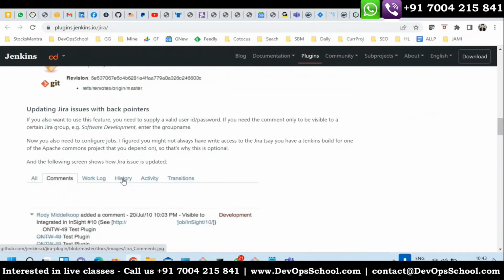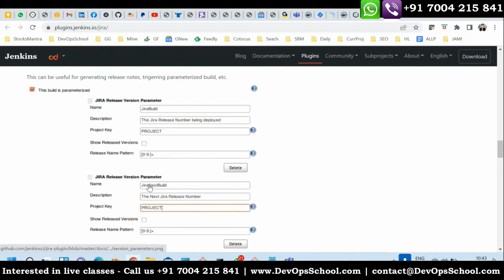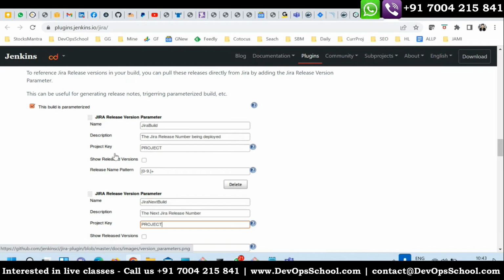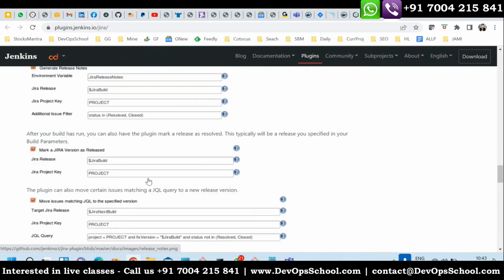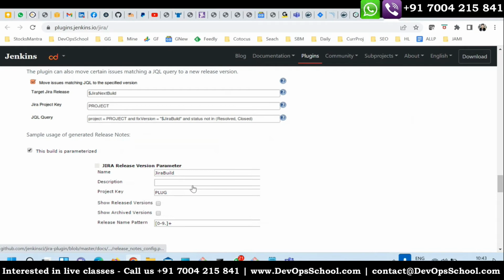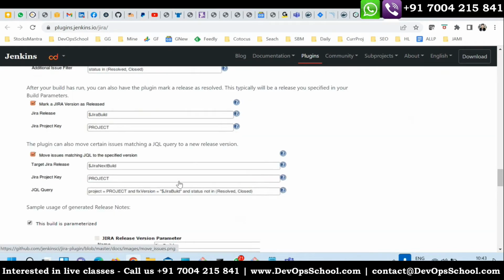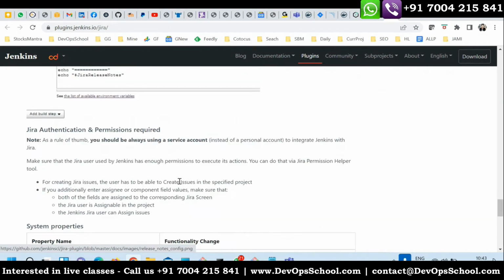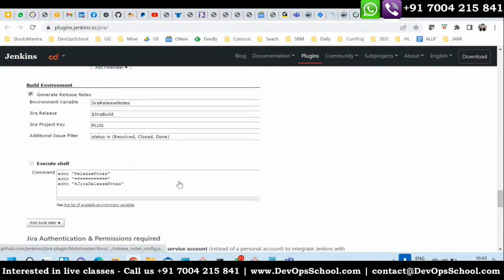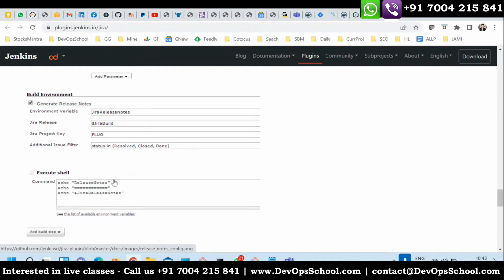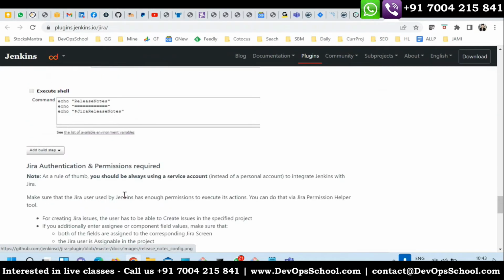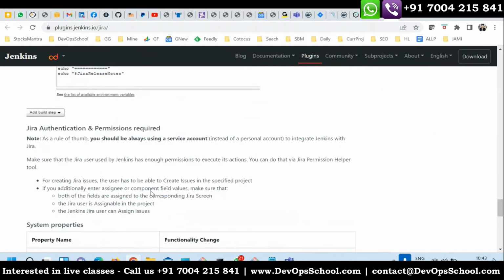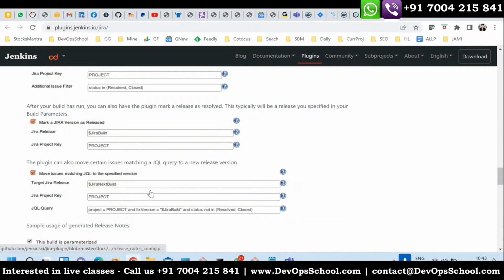But in the job section, what should I do? So here, this is the parameterize option, and this parameterize option is not needed for us. This is for authentication required, so I don't think there's any content for that.